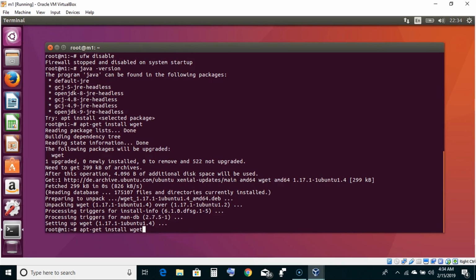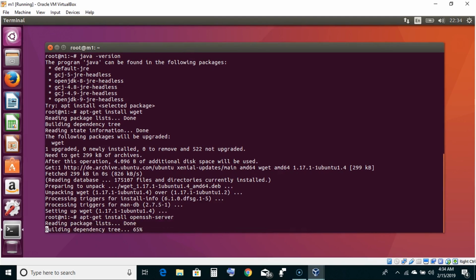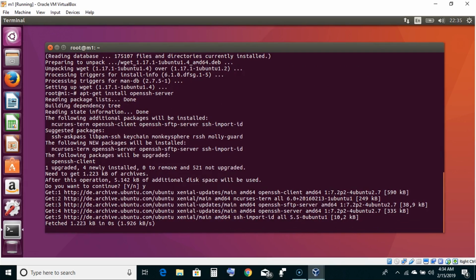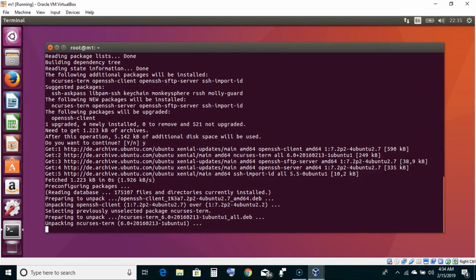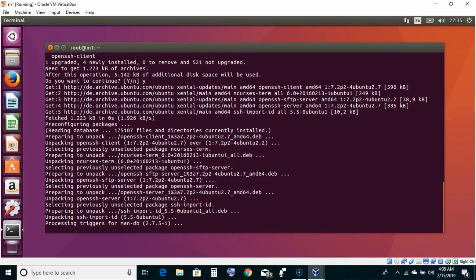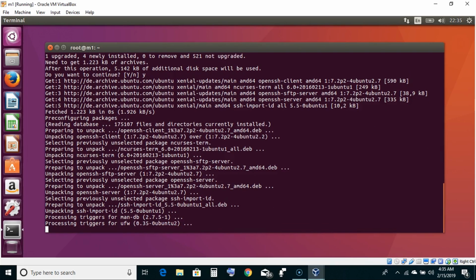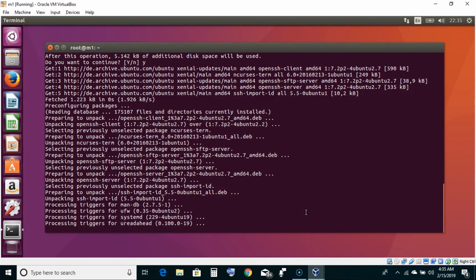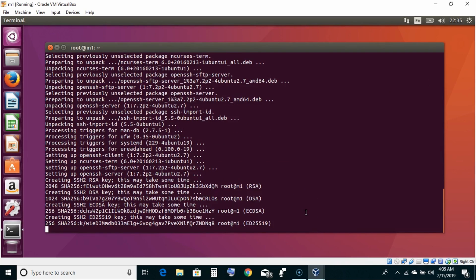It's done. Now let's also install OpenSSH server so that we can later have passwordless access from one machine to other machine using SSH. So I'm installing OpenSSH server. I've already installed wget, and these two packages should be enough to begin with. We also need the Oracle JDK to be downloaded from web. So my OpenSSH setup is almost done here.